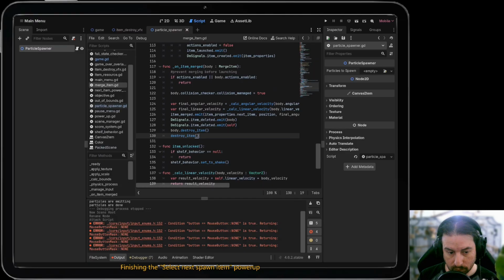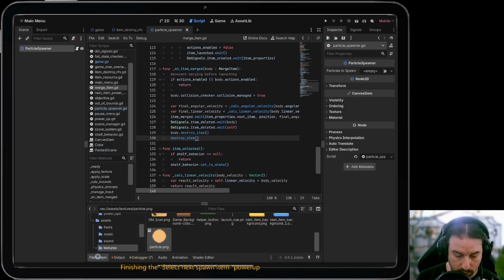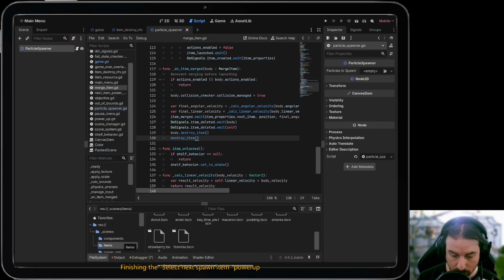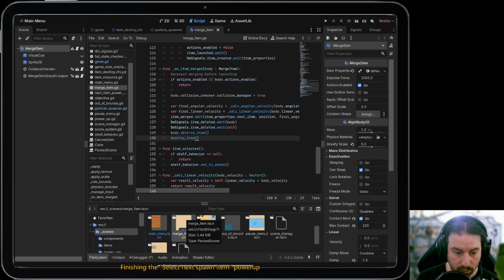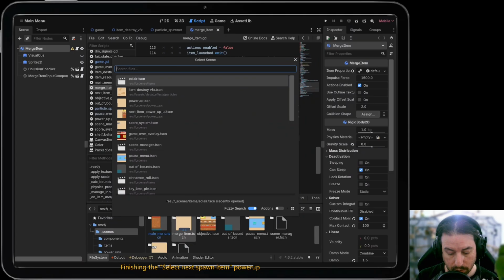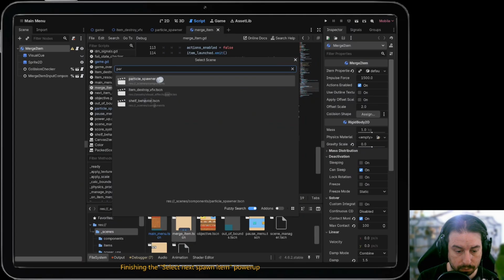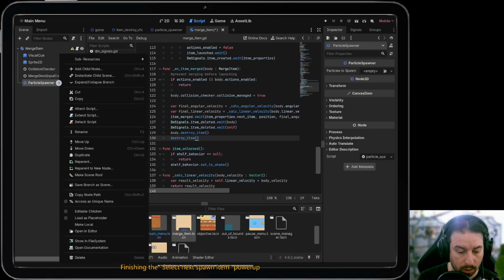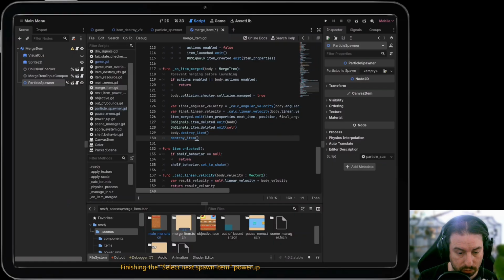Okay. So we have this, put it down. Let's grab this scene as items, merge item. It's not in here because it's here. Here, this is the default. So let's add a particle spawner, and let's say access as unique name.